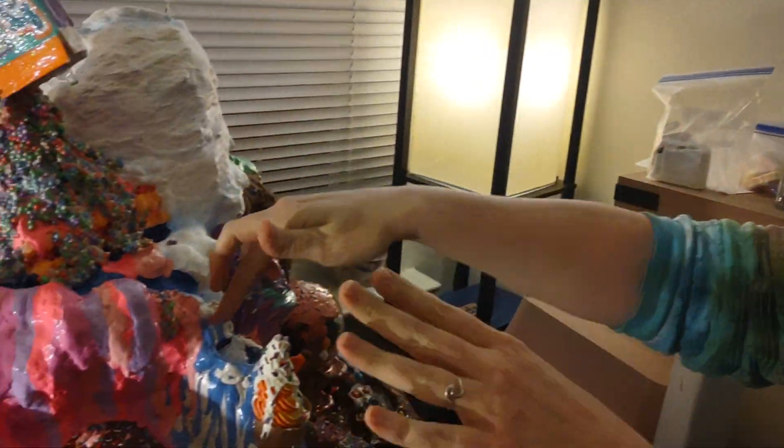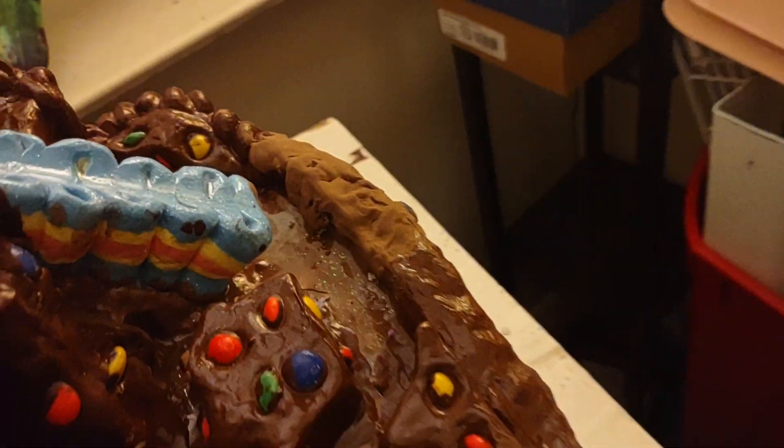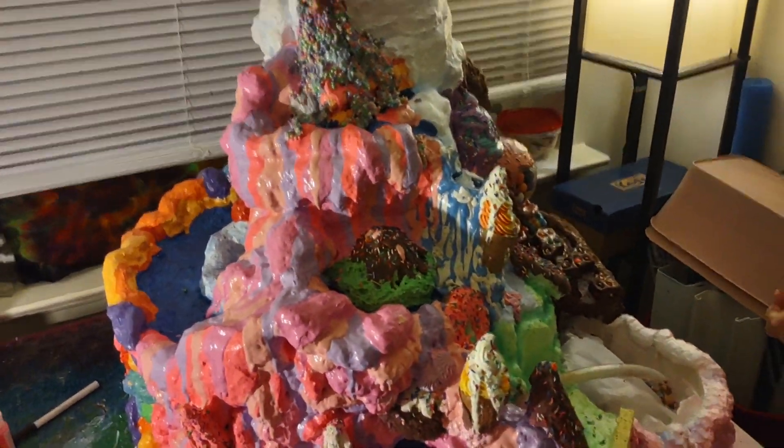Then it also, from this section here at the top, can go through this tube, which spits out over here, which runs down my giant marshmallow ribbon candy and into the catch pool. Or it could also even spill this way through these donuts that have been absorbed by whatever candy is here, that has formed this section of the mountain.